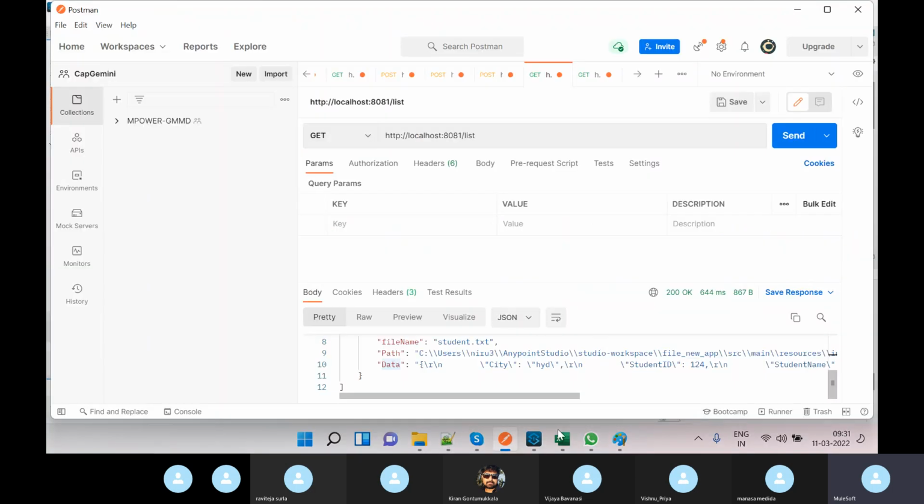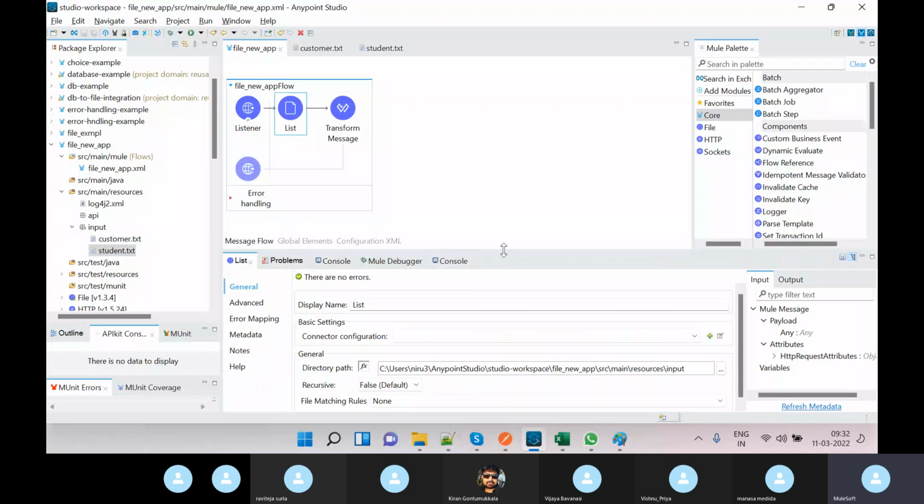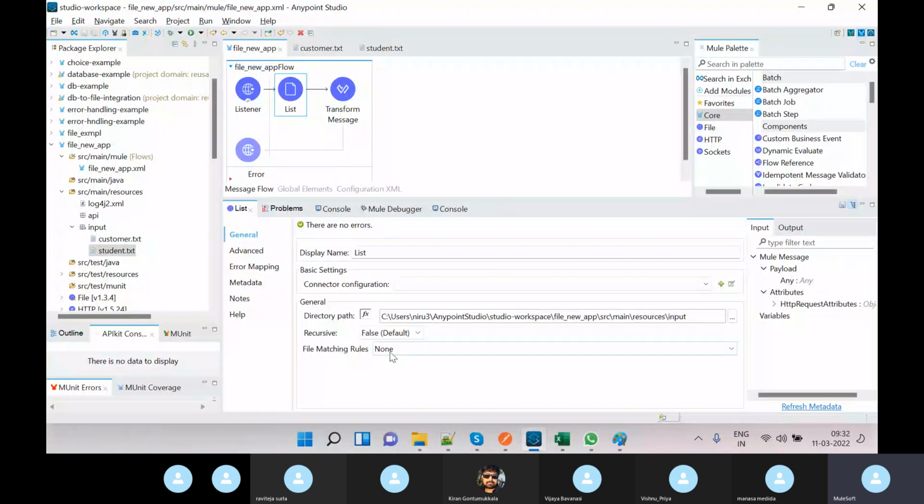Okay, in this way, if you have multiple files in a folder, and you want to read all the files and return all the file data, you have to use the list operation. It is very important. Here you can see file matching pattern also.